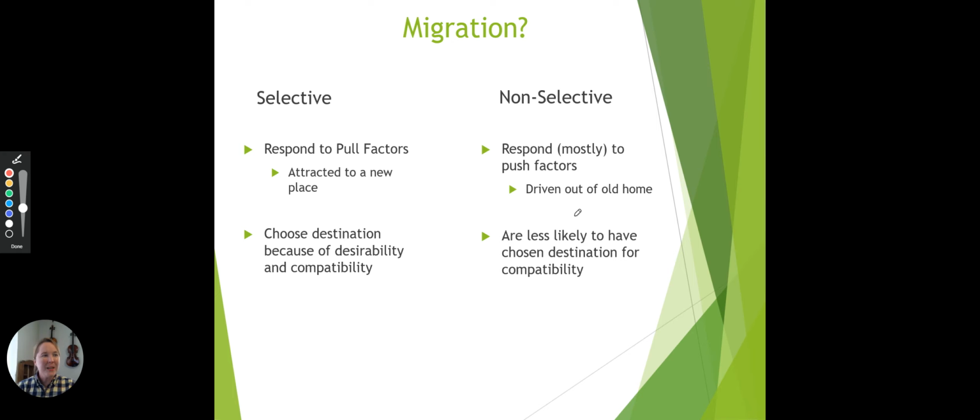So, because non-selective migrants haven't necessarily chosen their destination on the basis of compatibility, there are sometimes concerns for countries about how exactly they are going to integrate these new people. Are they going to need financial help? Are they going to need language training? Are they going to need skills training? And so non-selective migrants are more readily available, but countries, given the choice, find that selective migrants are easier to bring in and easier to integrate immediately into the economy. So I promise, all relevant to Europe.